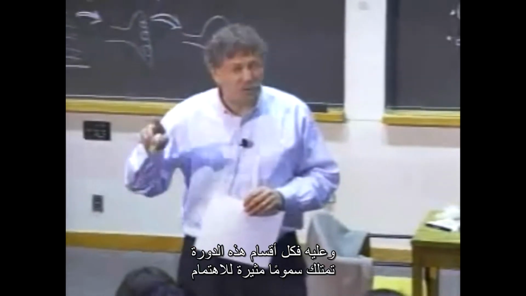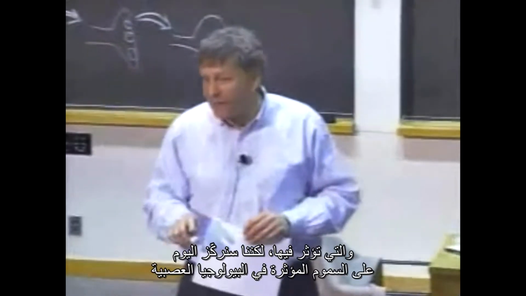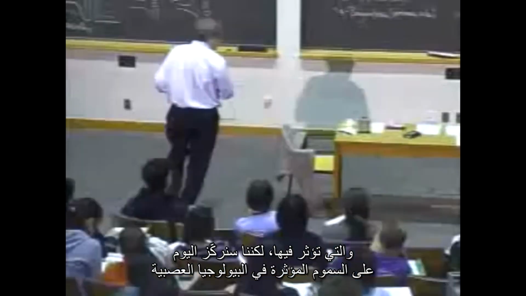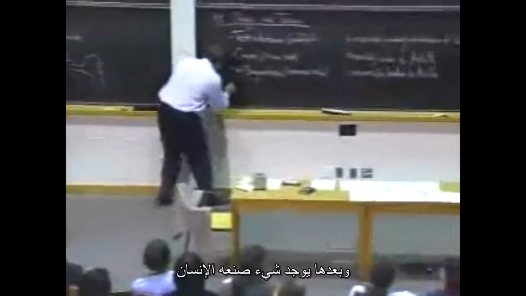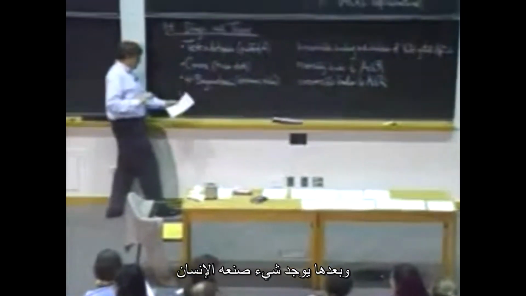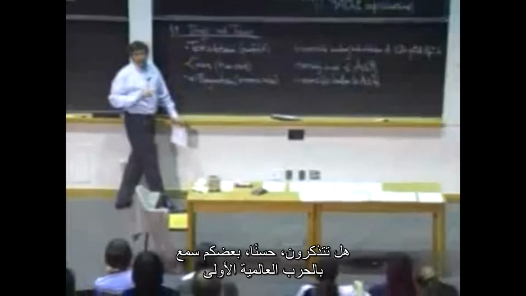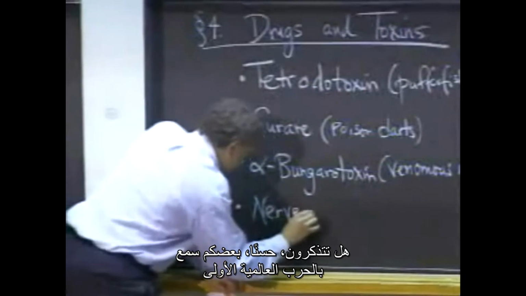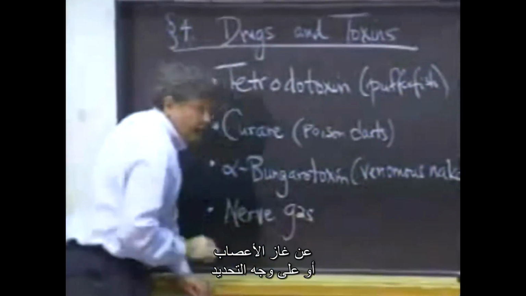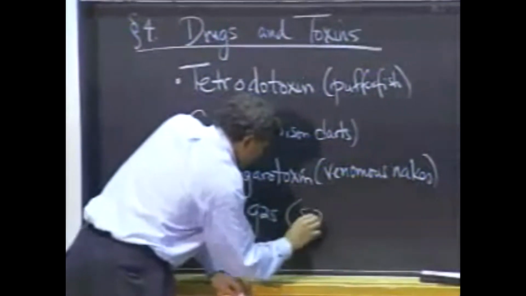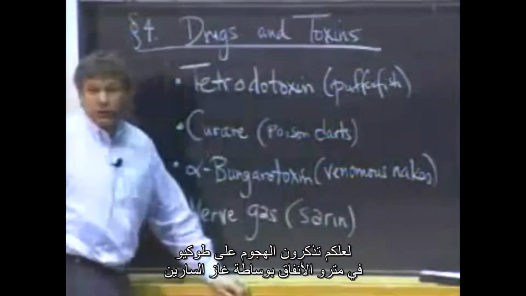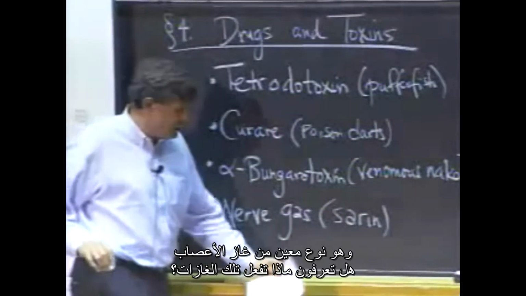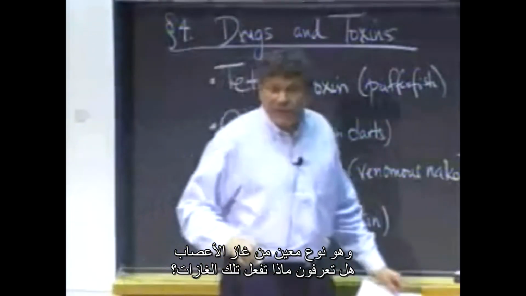So all parts of this course have interesting poisons that will affect it. We'll focus on the poisons affecting neurobiology today. And then there's a human-made thing. You remember, those of you who have heard of World War I nerve gas, or in particular, who remember the attack in the Tokyo subways with sarin, a particular kind of nerve gas. You know what that stuff does?